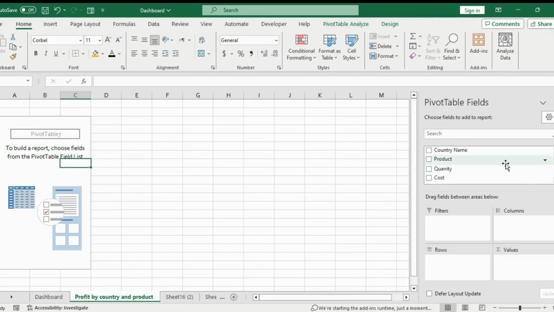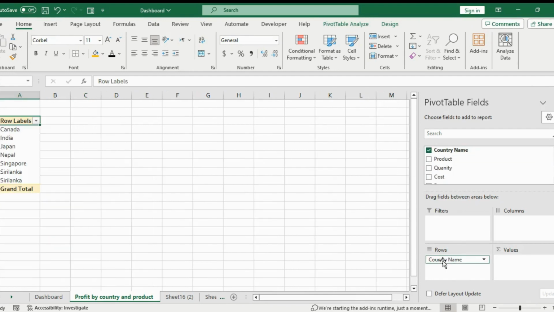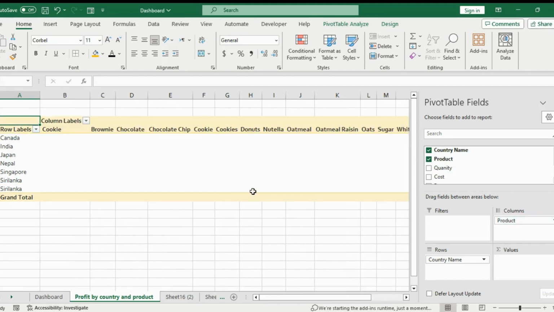Over on the right hand side, I have all of my different pivot table fields. First I'll select country and I'll pull that down into rows. Here we can see all of the different countries that we operate in for the Achieve More Donut company. Also over on the right hand side, I see a field called product. Here I'll drag that down to columns and here you can see all of the different donuts that we make here. And trust me, they are all extremely delicious.